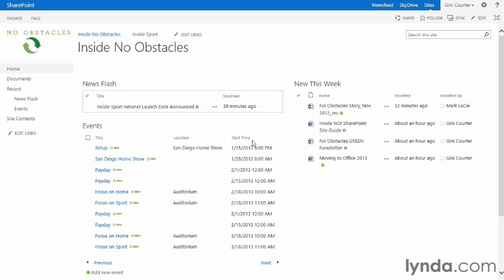When we work with SharePoint, we're working in a browser. So our browser version actually changes what we see when we look at SharePoint. Also, Windows affects our SharePoint settings. So right now in this course, when you're working along with me, you're seeing my screen, which is Windows 8. So this is a Metro view, and also the latest version of Internet Explorer.